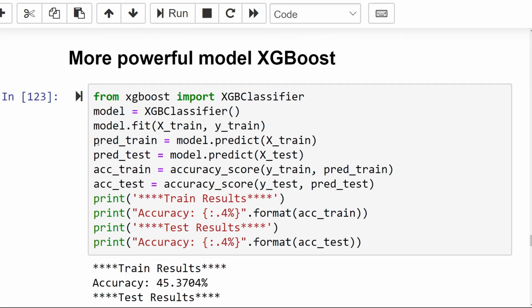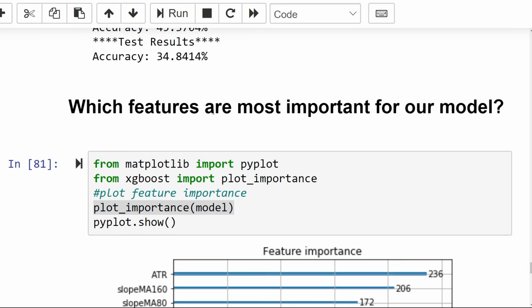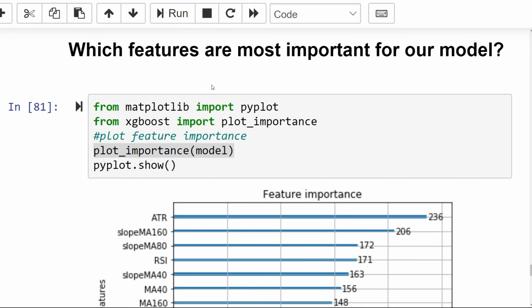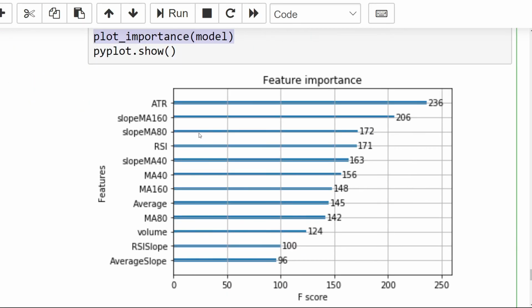So as we already said, the KNN performed better than the XGBoost in this case. However, you have an advantage if you are using the XGBoost. If you go to the functions that are provided with the XGBoost, you have something called plot_importance. And this is very good to plot the importance of each of the features that the model is using. In this case, I did a plot of these importances, and as you can see, the ADR is something you can rely on, at least the model is relying on.